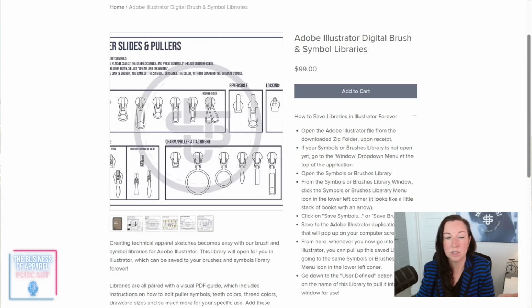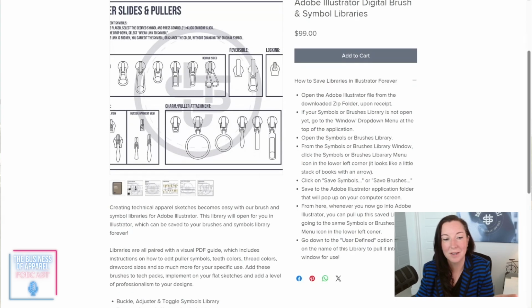These used to go for like $500 because it's such an amazing tool. And once you have this, you amplify your tech sketches so much, you make that money back so fast. And number one, translating your sketches better to your manufacturer so you get better samples, right? They already understand what it is that you are drawing. And you don't understand how important that is.